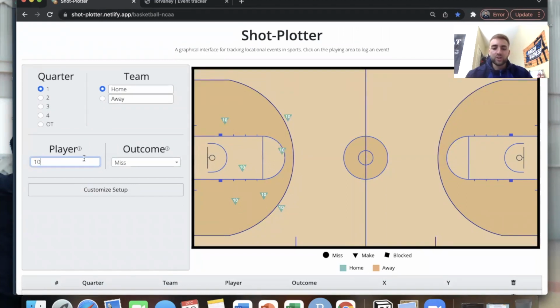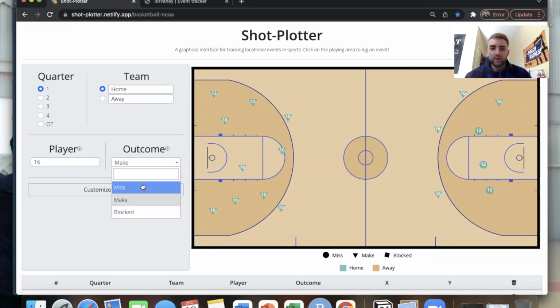So I highly suggest doing this while watching film instead of trying to do it live at a practice or something like that, because then you start guessing and it doesn't come out as accurate as it should be. So just be wary of that. I'm just going to start populating some random shots. As you can see, it's really easy. The interface is fantastic.